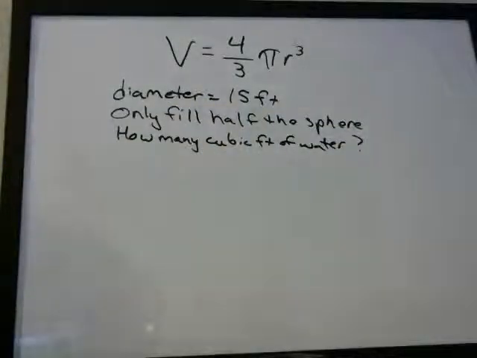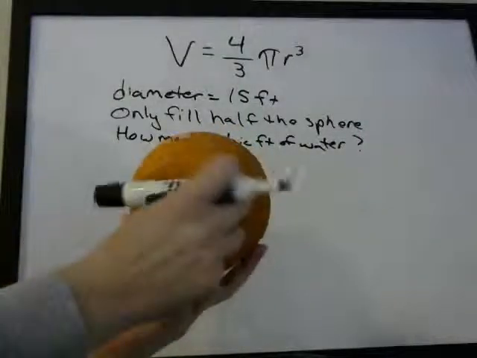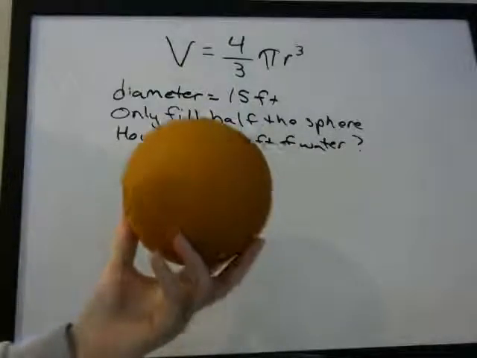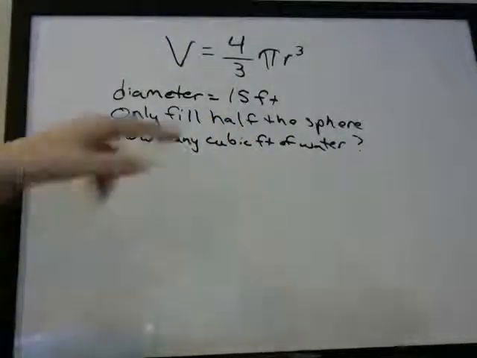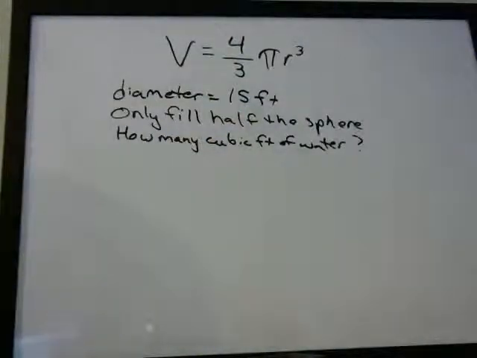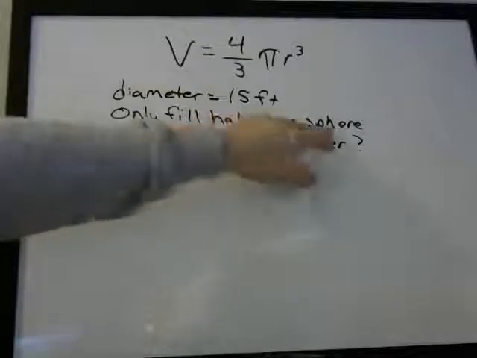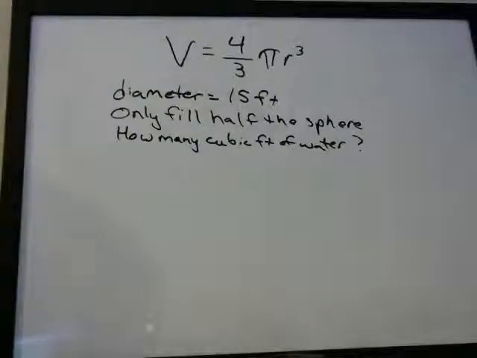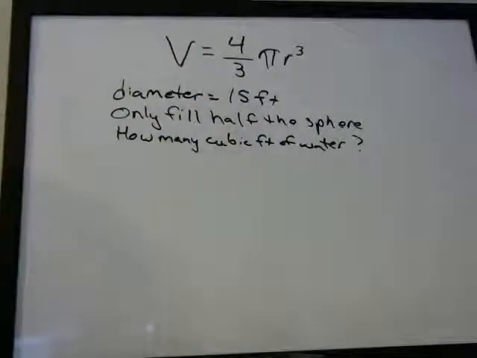So you have a sphere. Say we have this ball. We're going to fill this thing with water, but we're only going to fill it halfway. So how many cubic feet? Well, this isn't going to be large enough for feet, but you know what I mean. How many cubic feet of water are we going to put in this sphere whose diameter is 15 feet? So how are we going to figure that out? Well, there should be a key. When we see cubic feet, we know we're doing a volume problem. It's a sphere, so we want the volume of a sphere. So we're just going to figure out the volume of the whole sphere, of the whole ball, and then just take half of that, because we're only going to fill it halfway up.